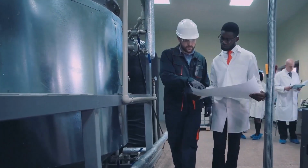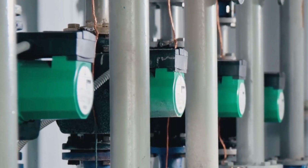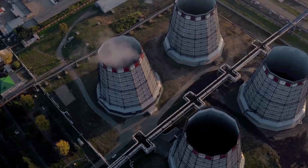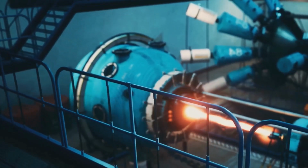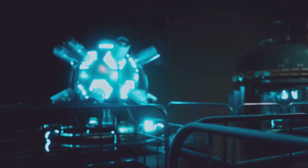The quest to enhance heat transfer is a continuous journey of innovation. Whether it's by adding fins to fuel rods, developing more conductive fuels, or simply optimizing the flow of coolant, every improvement pushes the boundaries of what is possible. These enhancements are not just about chasing numbers. They translate directly into tangible benefits. They create reactors that are safer, with larger margins to handle unexpected events. They lead to plants that are more efficient, capable of generating more clean electricity from the same amount of fuel.